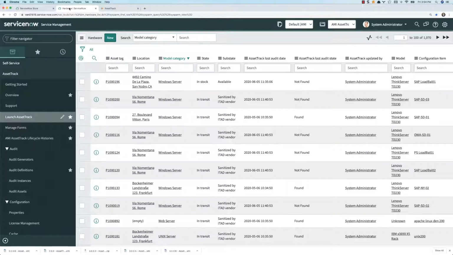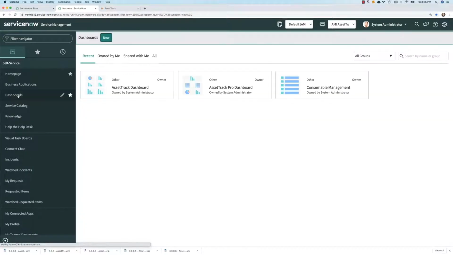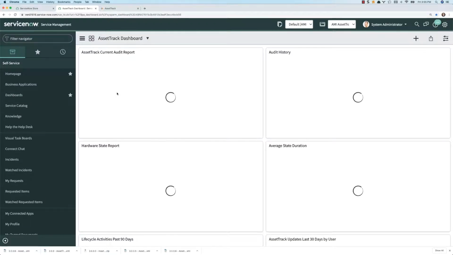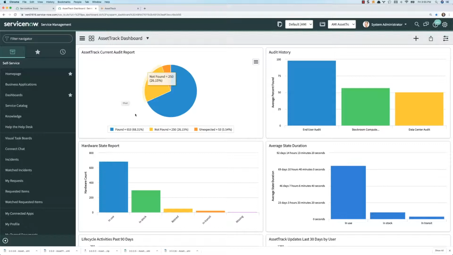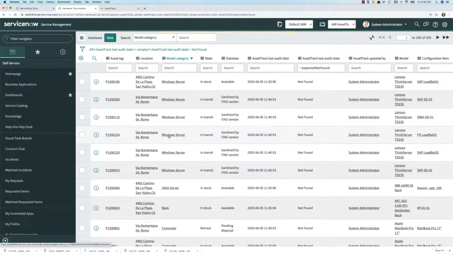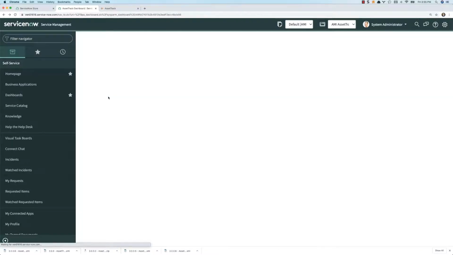So then back on the ServiceNow side, we have updated and corrected the hardware asset table, corrected those unexpected assets, and we've also captured some audit statistics so that you can produce a report of your audit results. So here on the AssetTrack dashboard, we've got a current audit snapshot that shows you your audit accuracy, what percentage accuracy we have. You can drill in and see a list of missing assets that you could take action on. You could have tickets raised for those assets for people to investigate and get them written off.